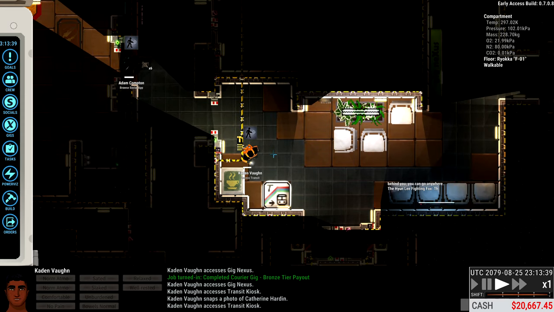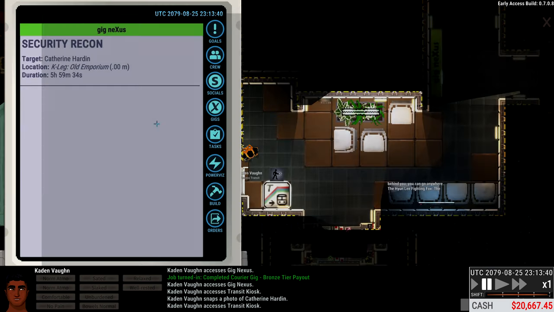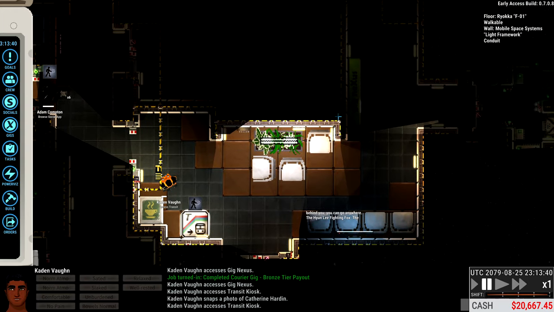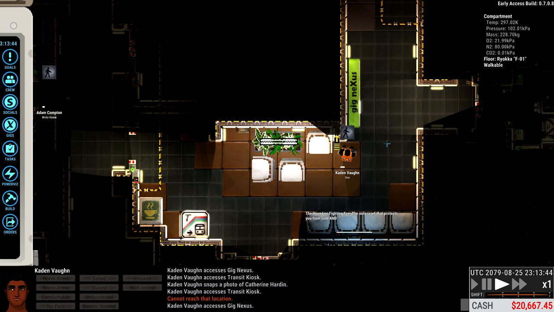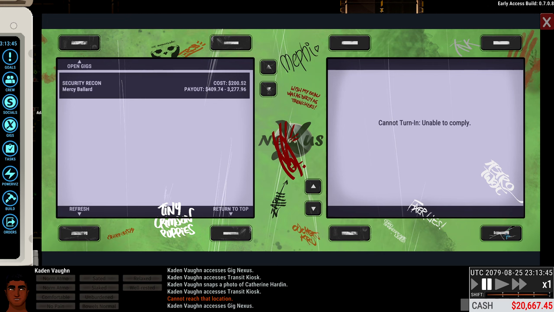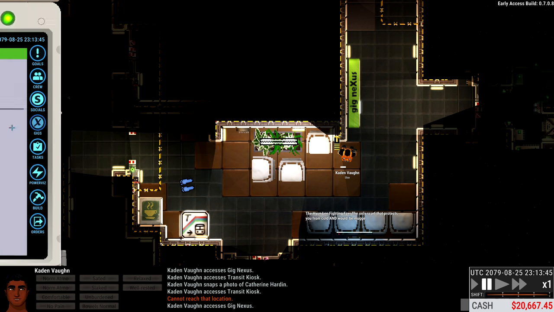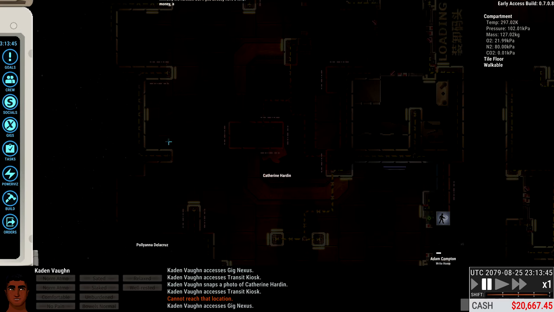Access the transit station. Gigs. Return to job kiosk and turn in job. We could probably just go in over here even. Unable to comply. And then do I have to go?